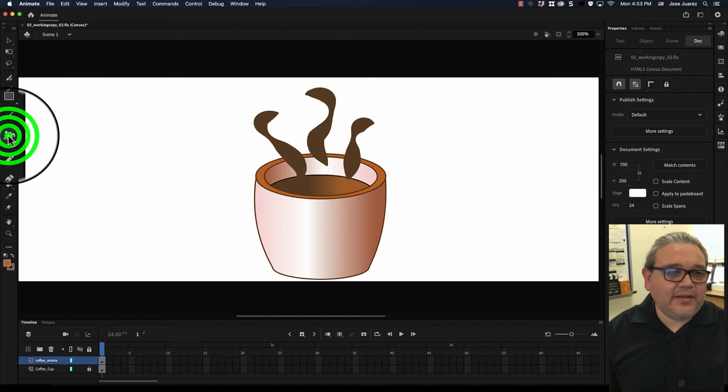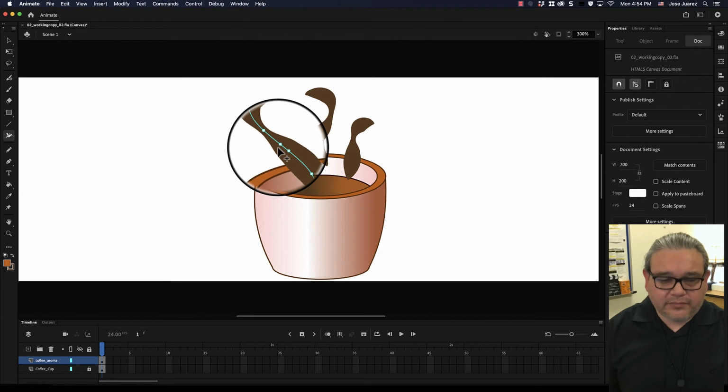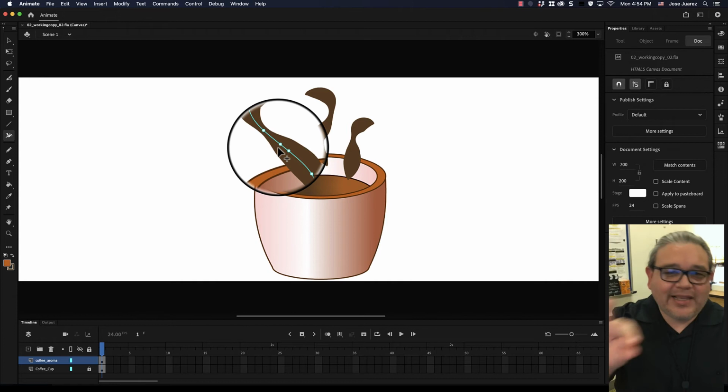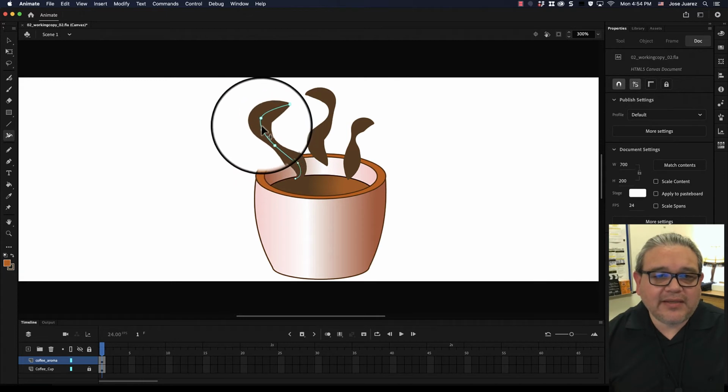Now I have it. It's called a width tool, and you know it because if you hover over it, it says width tool. So with the width tool, if you just hover over one of these little lines that we just drew, it's cool because the pencil tool actually made the fat curves and the tiny little waist kind of deal. It added all that for us. So here we can customize the sizes.